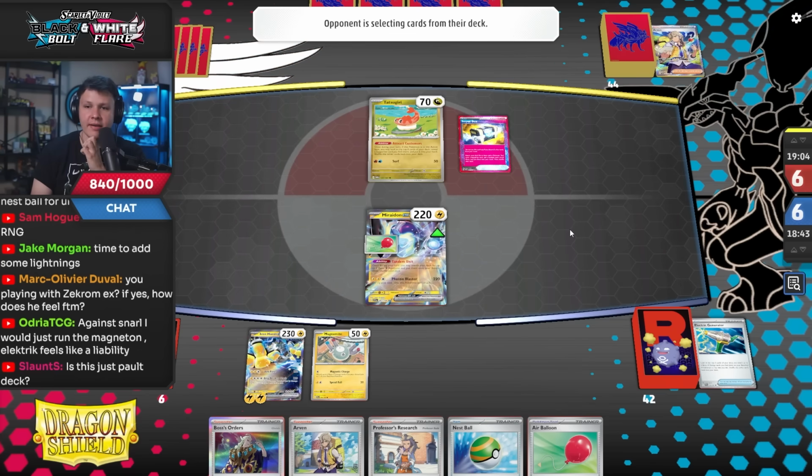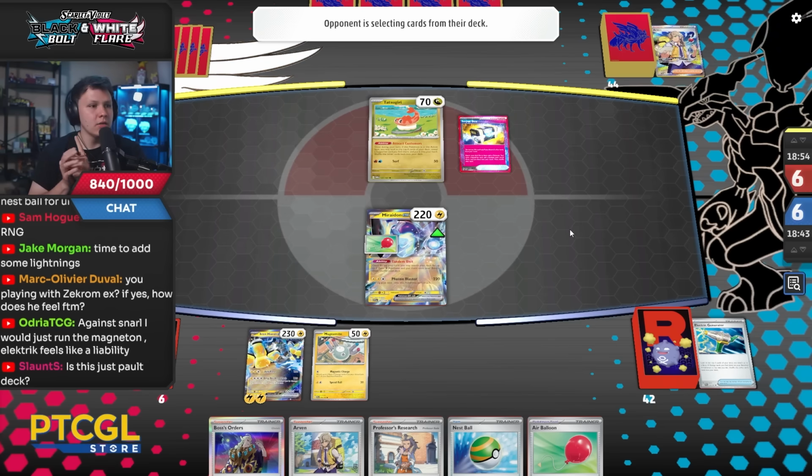Against Snarl, I would run the Magneton. Electric just feels like a liability. I mean, you should only set up one of them. The question is which one. I guess it might come down to prize cards as well. If you prize one over the other, you go for the other one, obviously. But yeah.